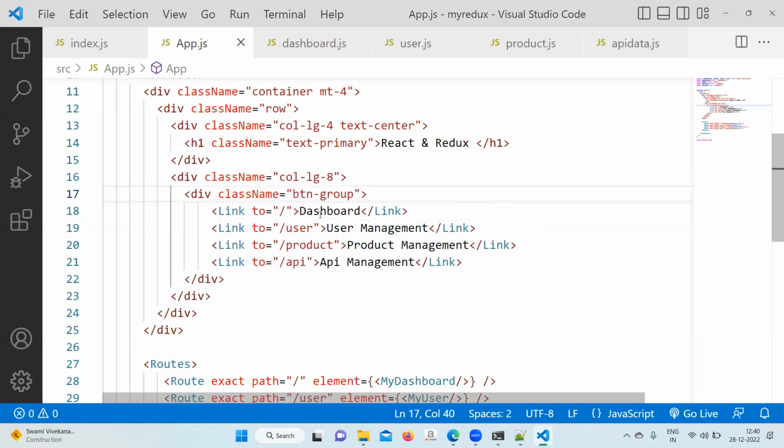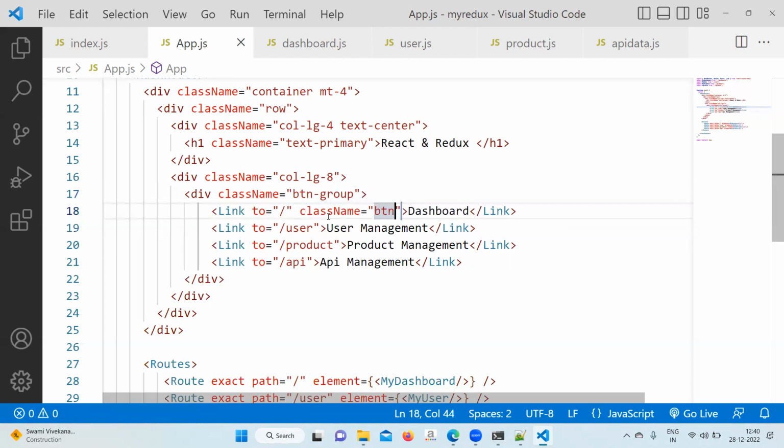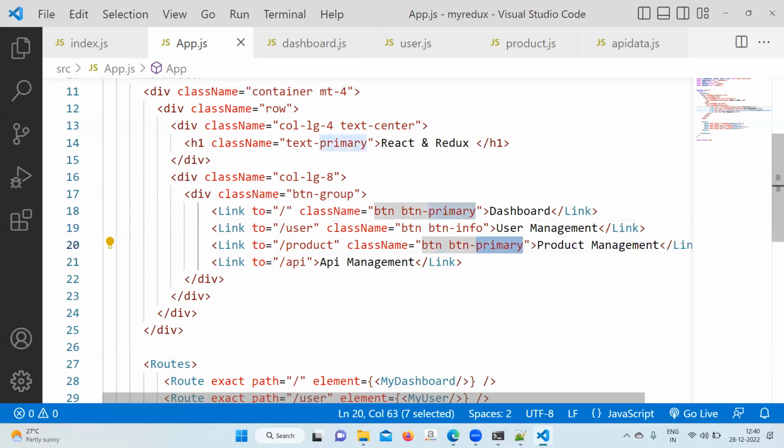And for all the links, we have to use the btn class. Okay. So first you deleted the li. Now for this link, write the class name equal to btn-primary, btn-info, btn-success, btn-warning.